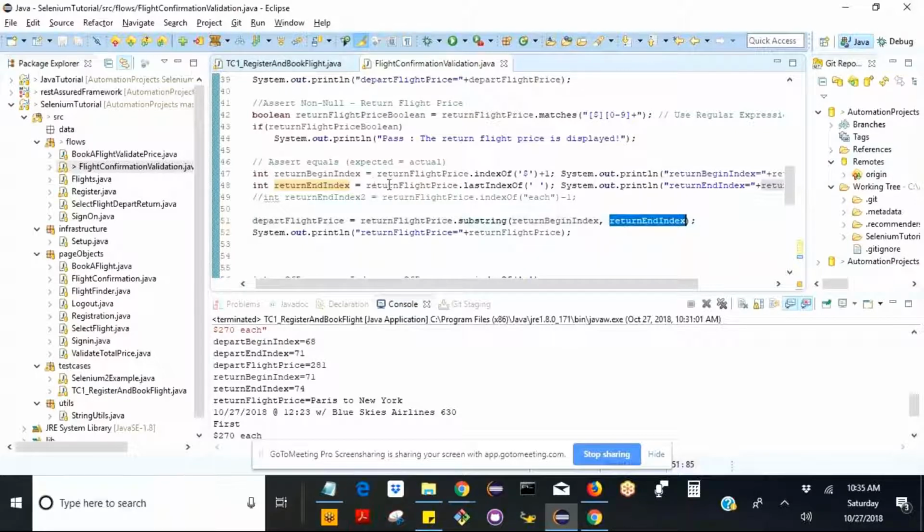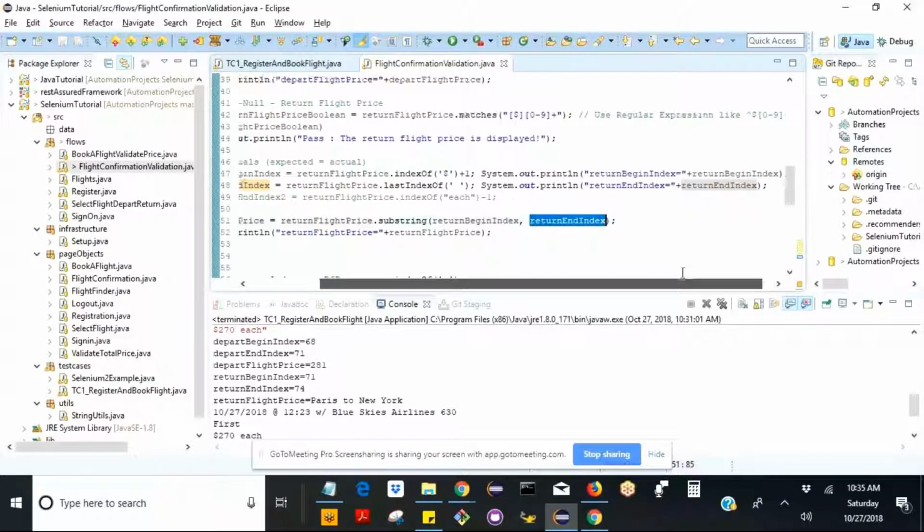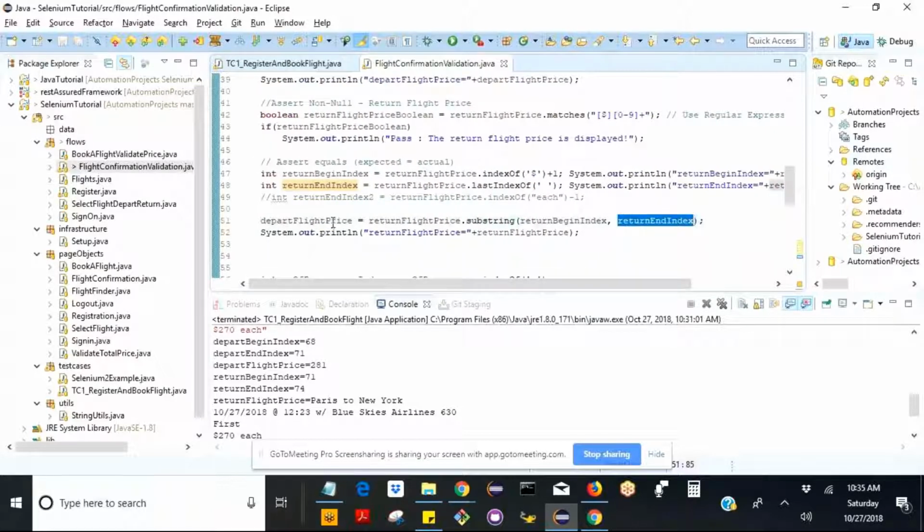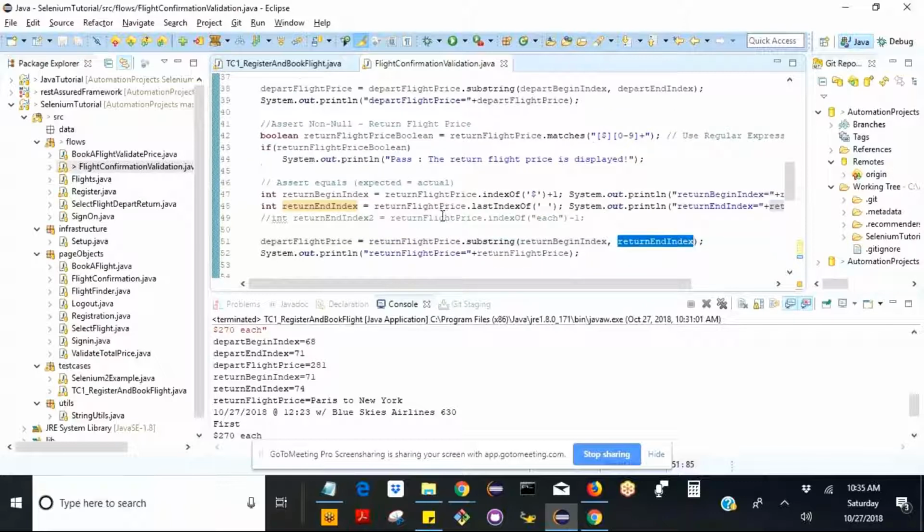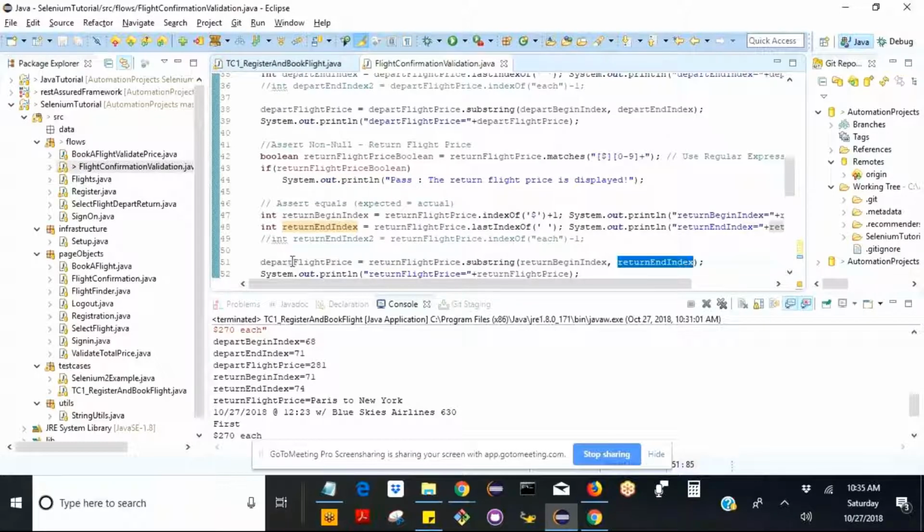Just look for anywhere we made a mistake, logically, not syntactically, but logically. Return flight price dot last index of, this is the same thing. Return flight price, correct. And you see, we made a mistake somewhere. Can you point it out? We didn't replace this with the return.